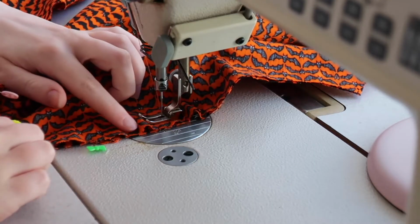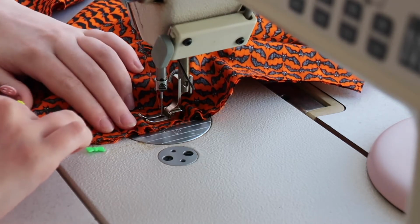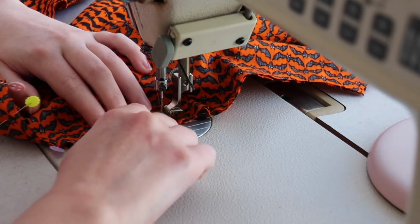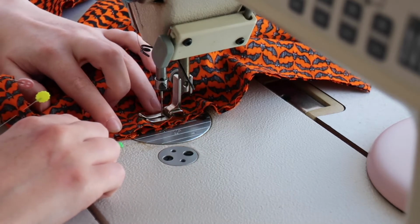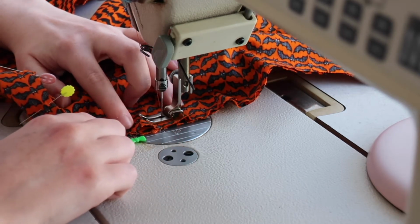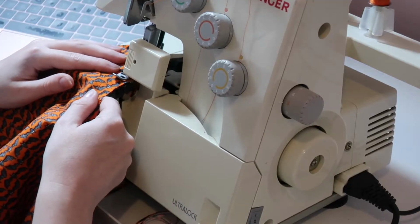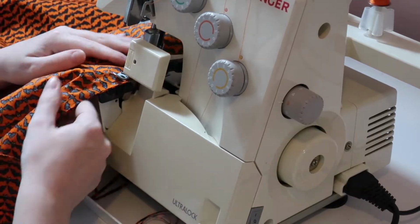When you're sewing pretty much any sleeve, you'll probably encounter some easing that might make it difficult to fit the curved sleeve head into the flat armhole. I just go slow, stop sewing, and lift the presser foot, gently working the ease underneath the foot, but being careful not to create any tucks. After sewing, I'm just overlocking that seam to prevent fraying and pressing it away from the bodice.